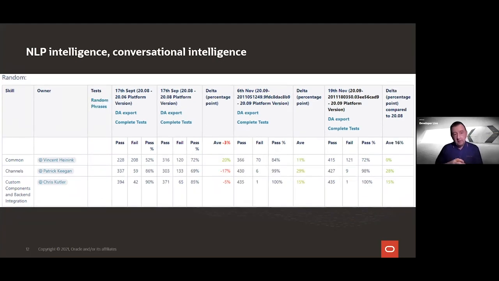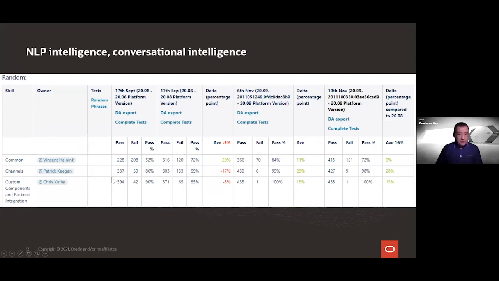We also had a number of different tests. We also had a random test, which was basically to check that random phrases were not being handled by the skill incorrectly. So if we were to ask a question like, who's the Prime Minister of the UK, then obviously the bot should not deal with that, and it should be unresolved, or handled as something we can't answer.